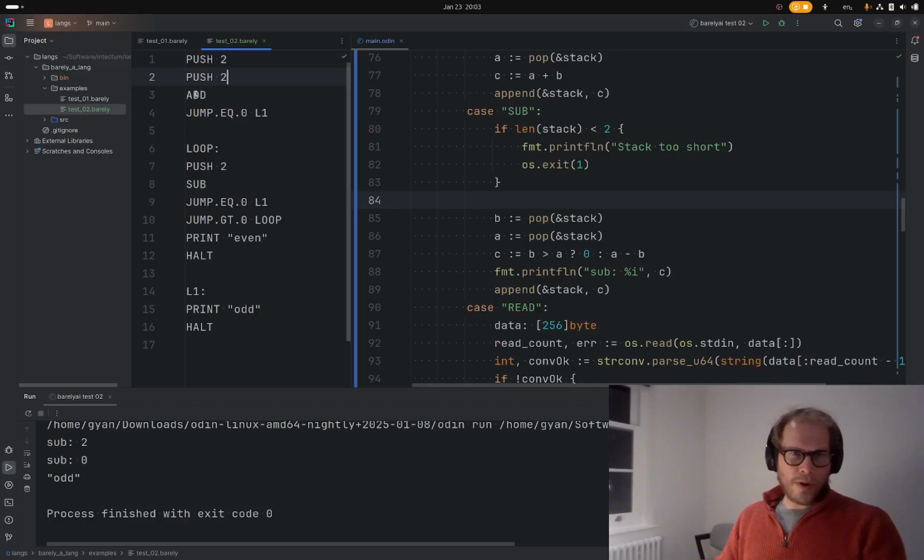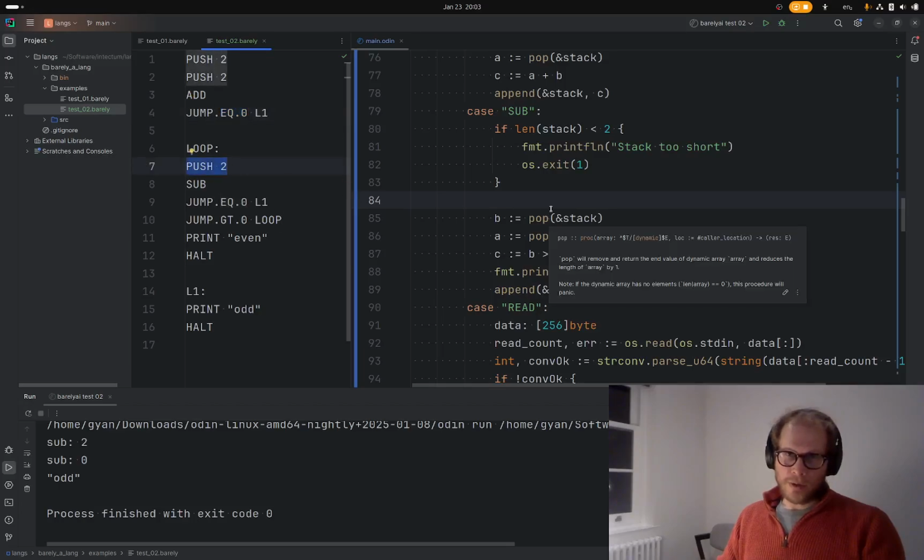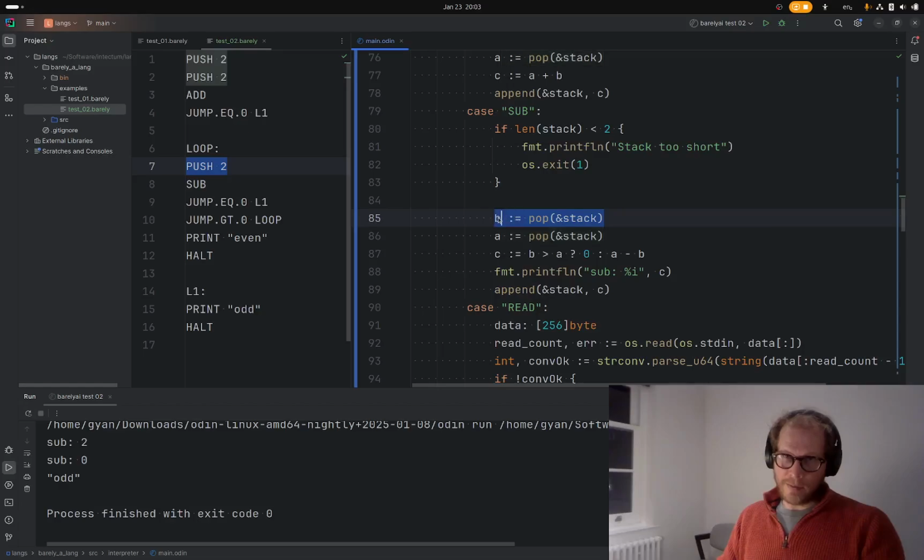So if we have 4, it's not 0, then we push 2, so 2 is on the top of the stack, so it becomes B. That's 2, that's 4. 2 is not greater than 4. So we say 4 minus 2 is 2.